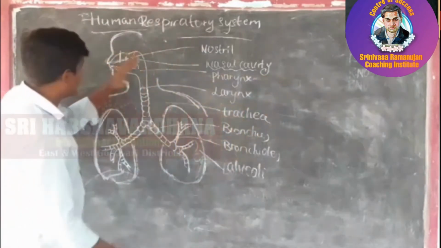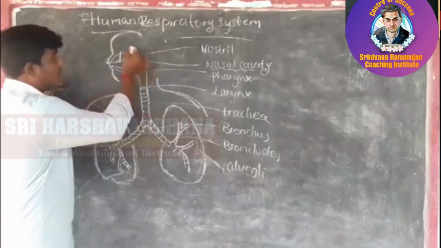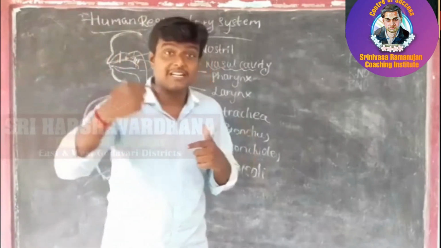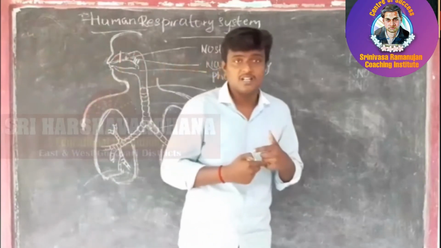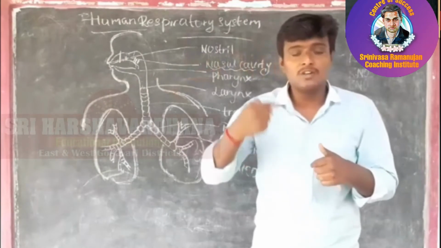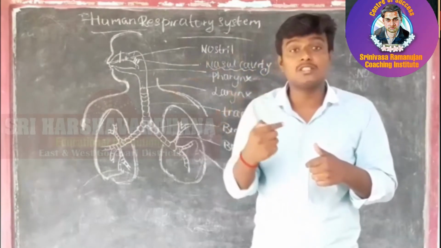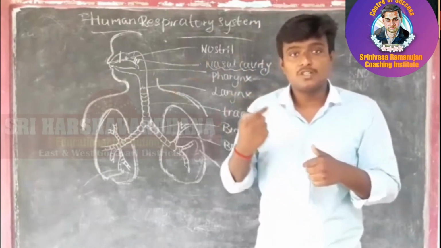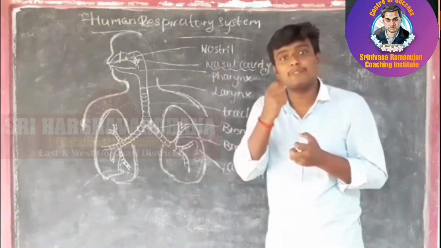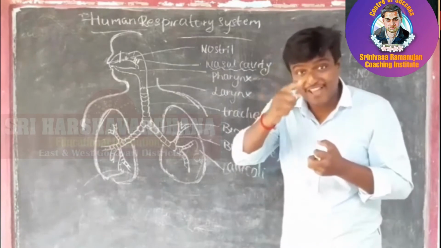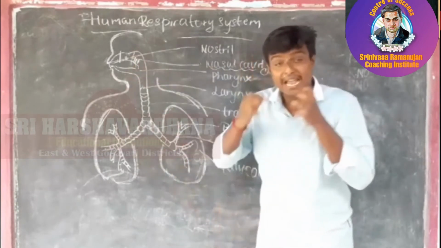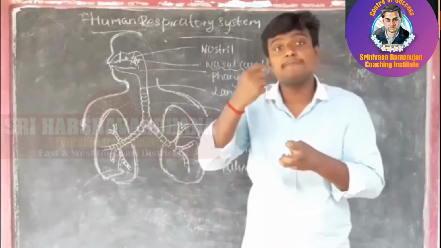And once the respiratory chamber is complete, we can see the olfactory chamber. Olfactory means, in your previous class we already learned about the sensory organs. In the sensory organs topic we discussed the nose. In the nose, they help us in smelling. So how do we get the smell? Here we can see some receptor cells present, especially in this portion, and they help in the recognition of smell.